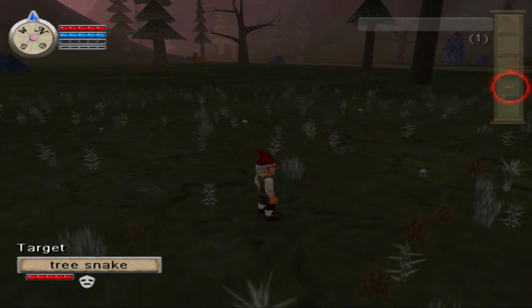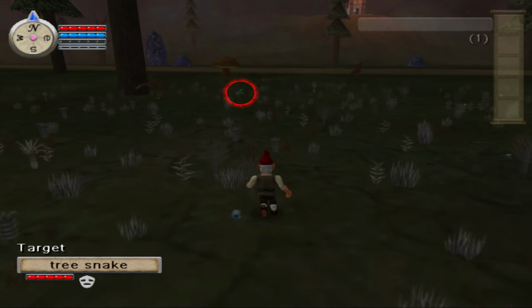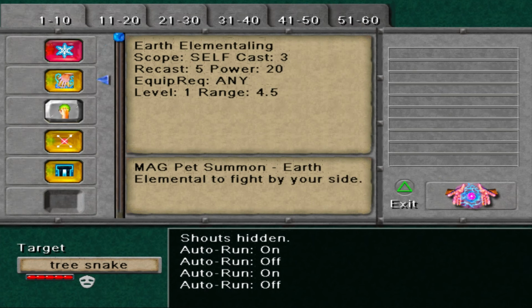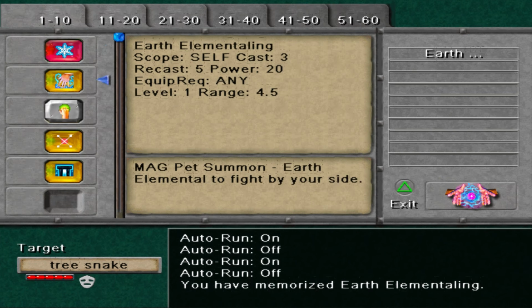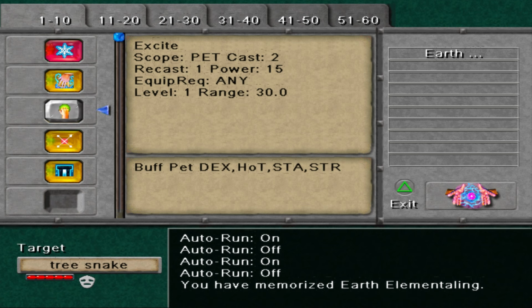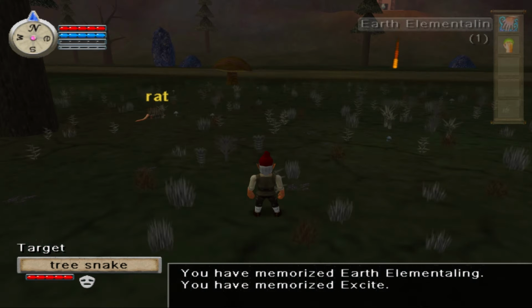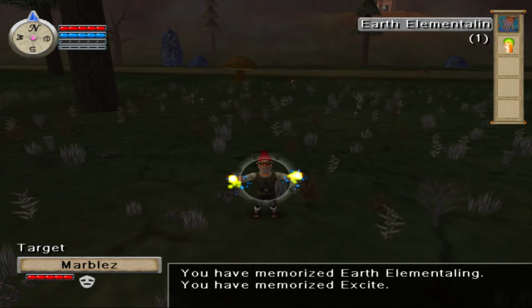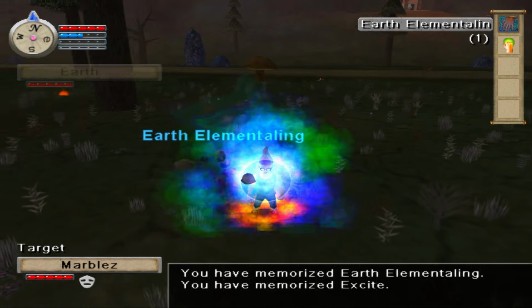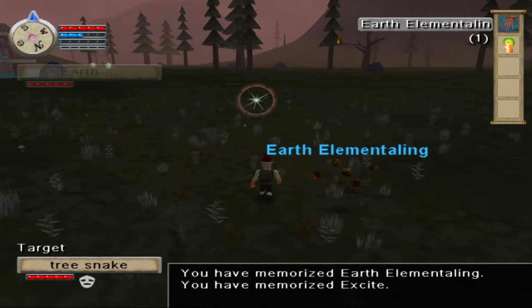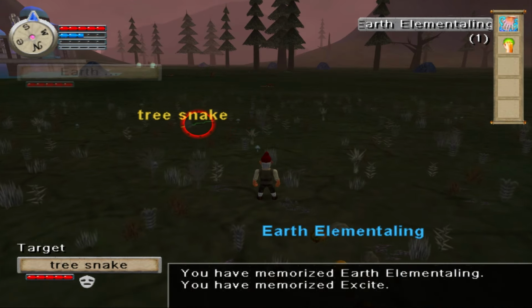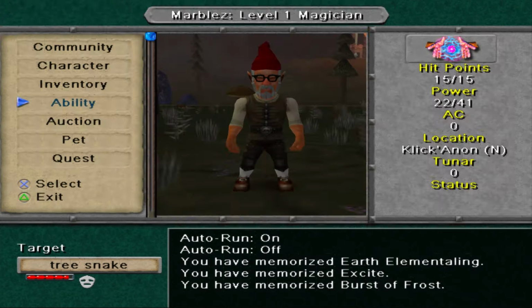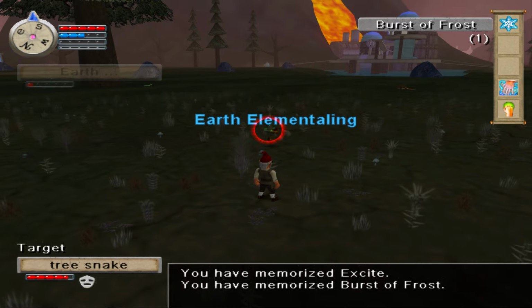There's a lot of really cool things to kill here, but to start, you're just going to have to kill stuff like this tree snake. So go into your abilities. You're going to have some to start, and you don't have to purchase them right now. So that's a good thing, because Tunnar's not in the game right now. You can trade with other players. We don't have auction working just yet, but we can trade. So go ahead and send a pet in to deal with that for you. Do I got a nuke here? Yeah, I got a nuke. Just throw that on there real quick.